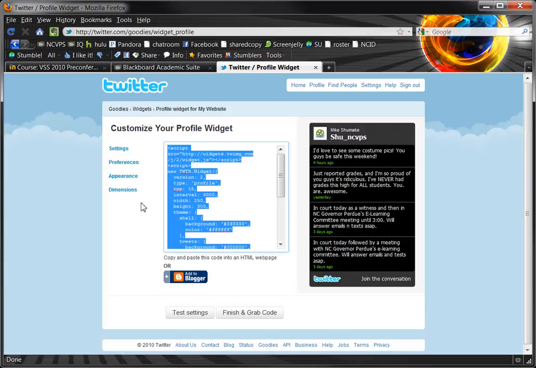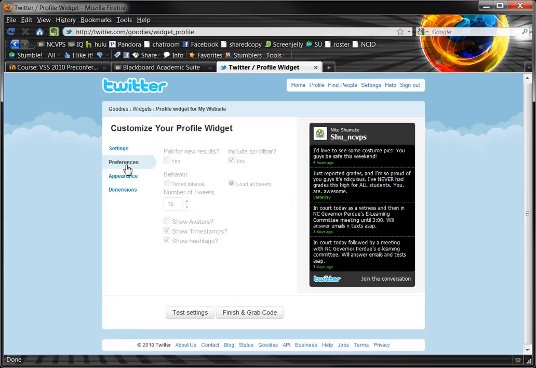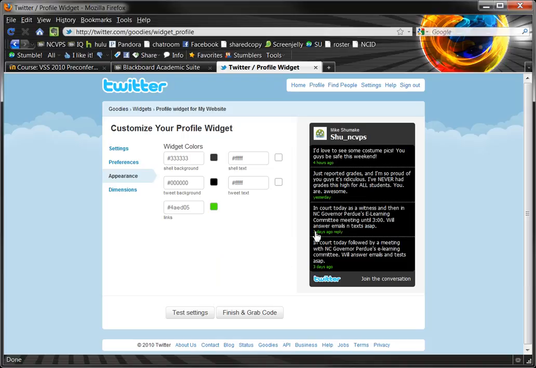Well, there's one more thing I need to go over. We went through preferences, but we didn't do appearance. Appearance covers the colors so that it looks like this. You can change any of those colors you like, but I suggest leaving it the same. And then dimensions. Make sure that you use auto width so that it works for different computers and computer monitors. And height, you can make it as tall as you want.